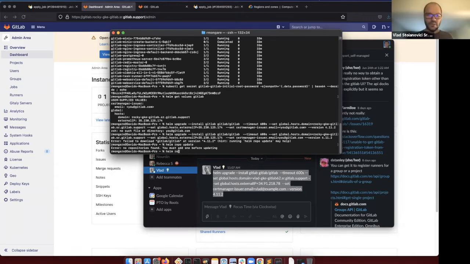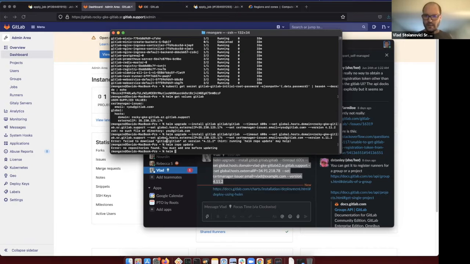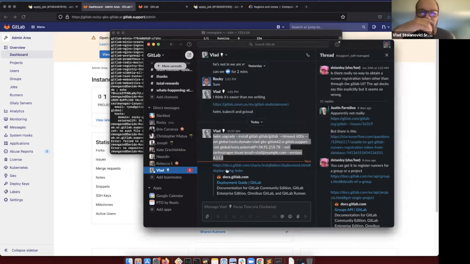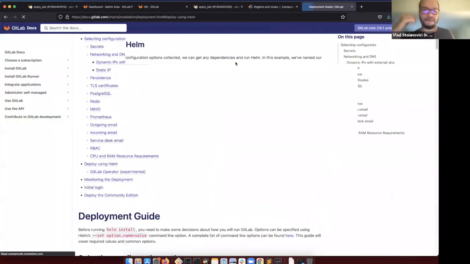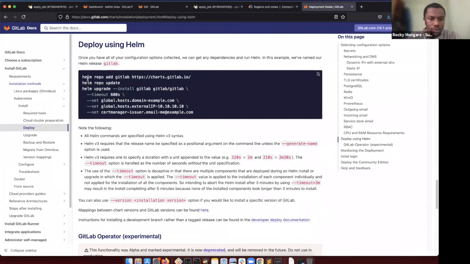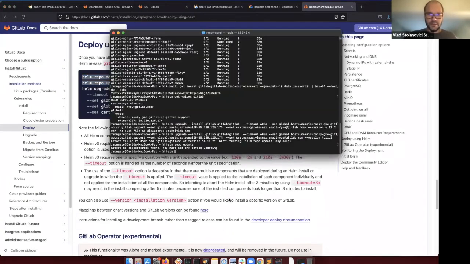Actually, let me give you a link, which might help others as well. So just one second. Sorry about that. Okay, so if you go to this link, you will see, yeah, there are a few commands up there. You need to add the repo, then repo update, and then run this. So let's just do that. The other one, so yeah, both of them. Just make sure you run them in the correct order.